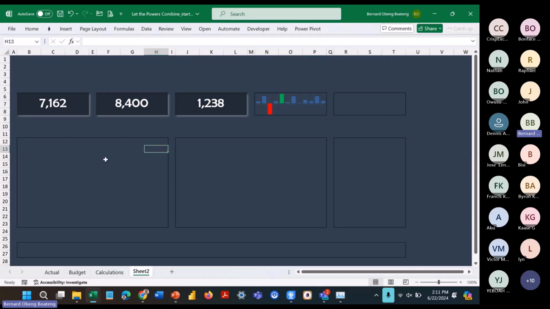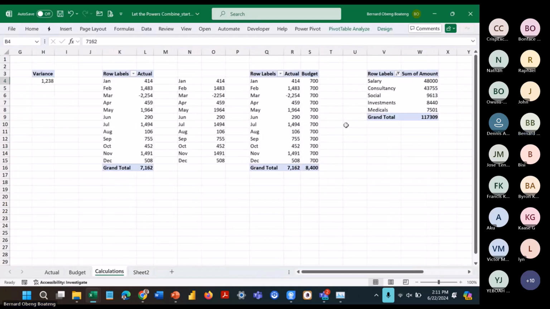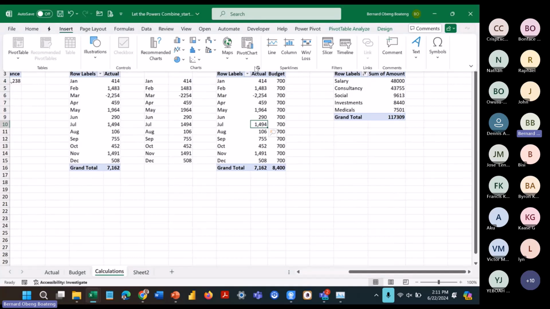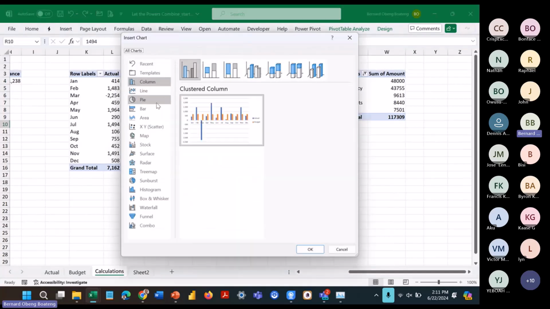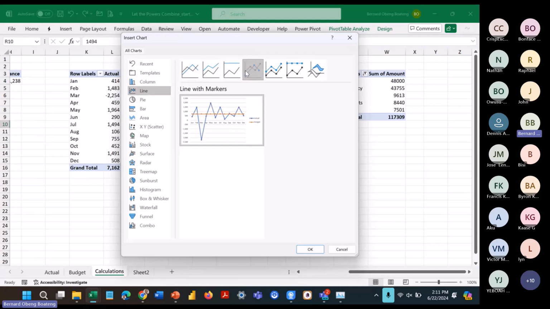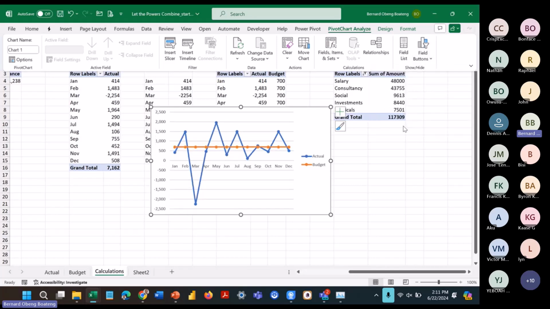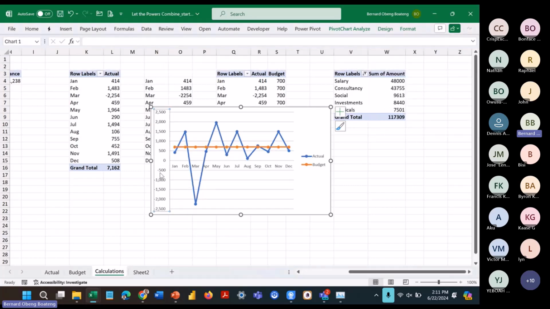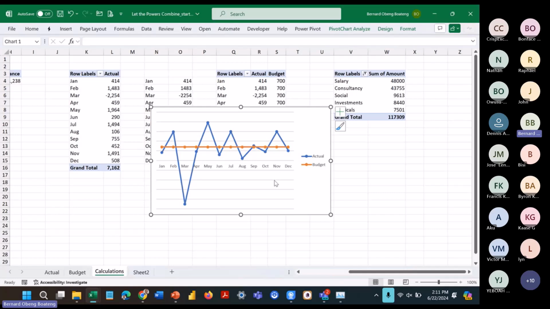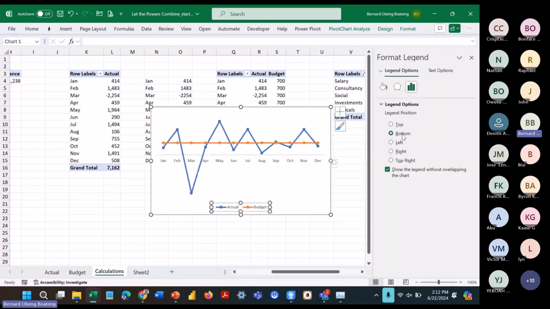Now for the chart, we just have to insert first on this one. So I'll insert a pivot chart on this. I'm going to use the line with markers. So we have something like this. Usually, when you are designing pivot charts, please remove the noise. The noise here will be things that distract. So normally, you can take off all the field buttons. The y-axis can go off, and take off the grid lines. I'll place this at the bottom, so this will leave more space.